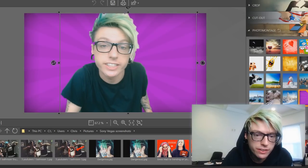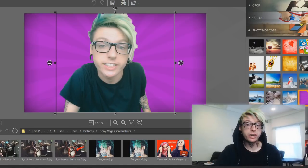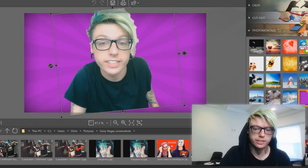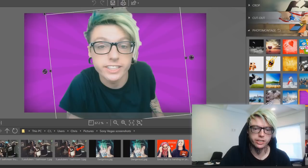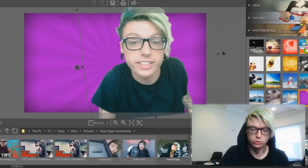Now that we have it on the thing, I actually cropped out part of my glasses by accident. No problem, we can fix that real quick. And there we go! We can rotate this and move it around, do whatever kind of stuff we want. I kinda like that rotated and zoomed in. We'll put it off to the side like that. Another cool thing is that at the bottom you can just scroll through the different photos in that folder, which is cool.